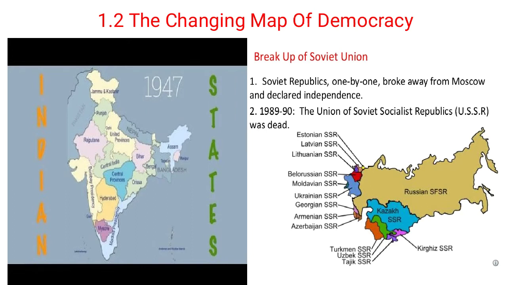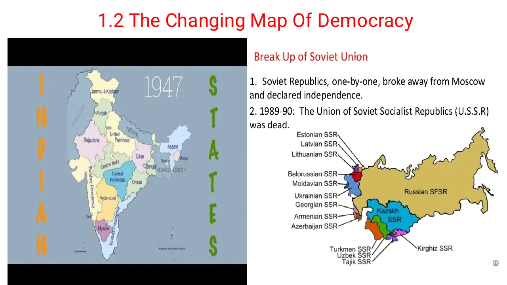Now, as we know, during World War II, there were numerous states fighting for independence. And immediately after World War II, which ended in 1945, there were many nations that attained democracy. So numerous democratic nations came up around the 1940s and 1950s. Indeed, India is one of them, which attained independence in 1947.